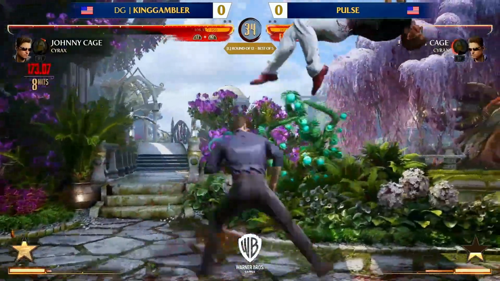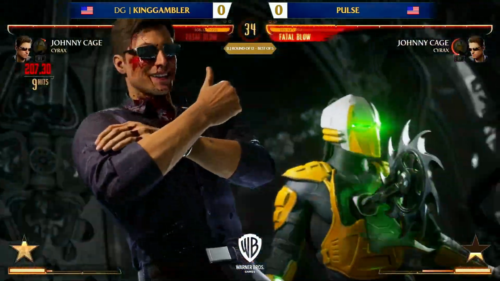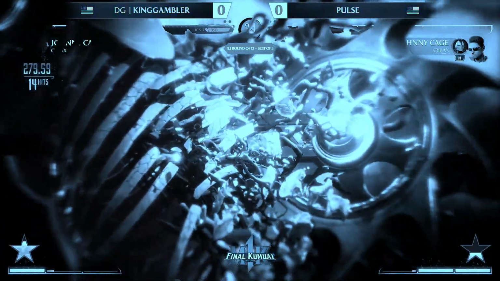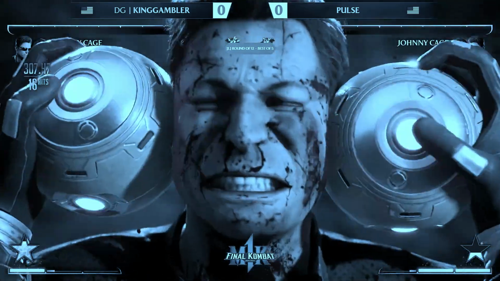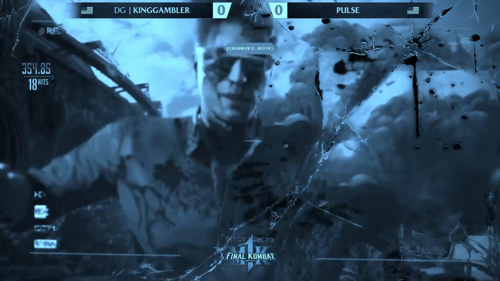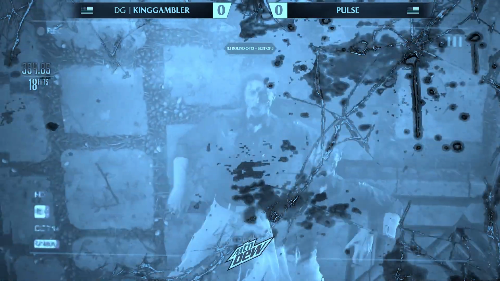Invincible, and we turn into a combo. That's it. I think this does enough. That's the round. Wow. What a catch. Gambler finding the EX nut punch, taking that invincibility, turning it into a full combo thanks to Cyrax. And you were saying before about the Cyrax utility.